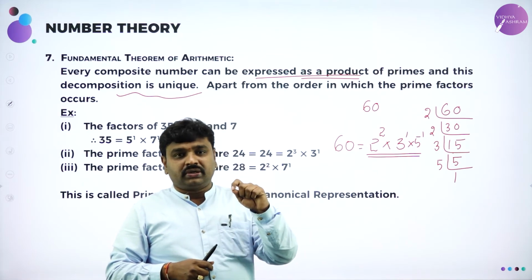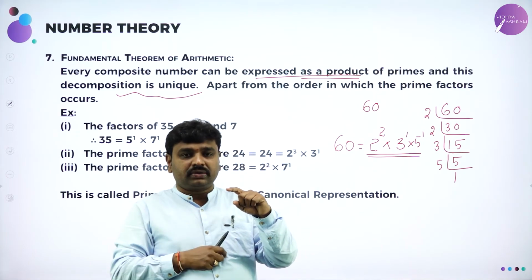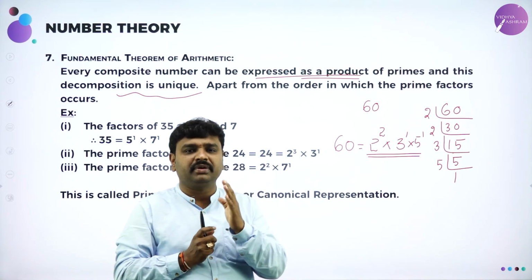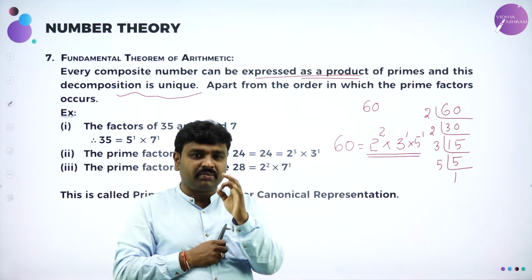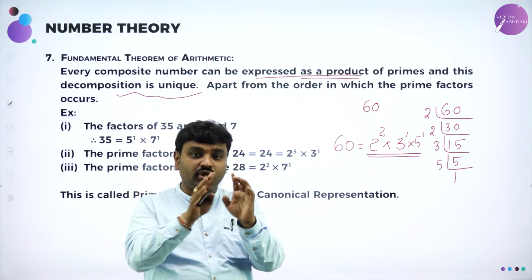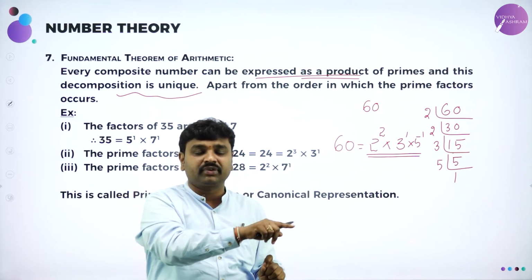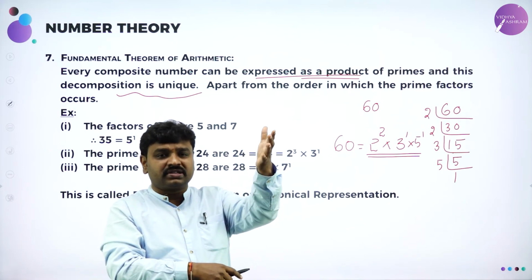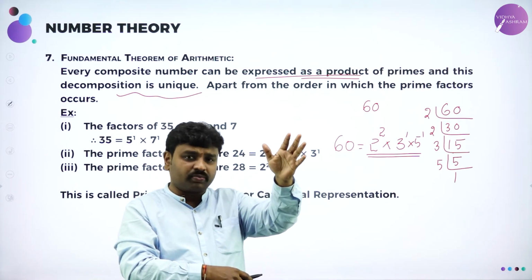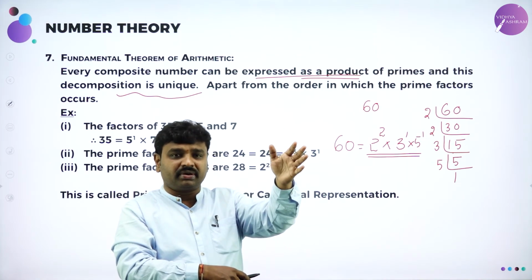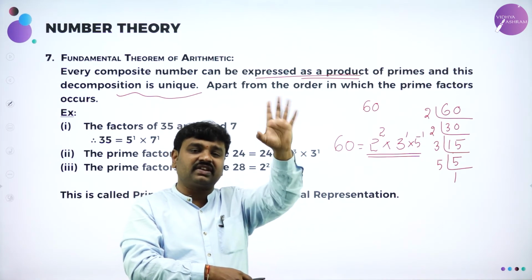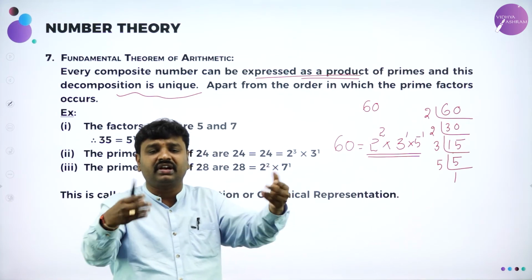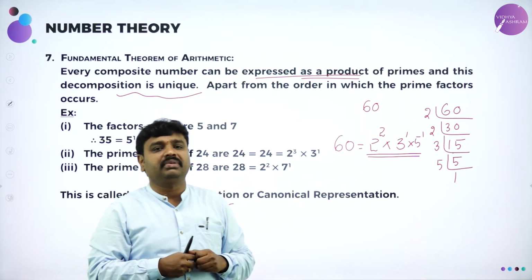It's a conclusion. You should know what is a prime number, what is a composite number, and what is a divisor. What is a prime number? A number which is divisible by 1 and itself, and no other number should be able to divide it. It should not have any other factor other than 1 and itself. Examples: 3, 7, 11, and 2 is also a prime number. 7 is a prime number because it does not have any factors other than itself and 1. 11 is divisible by 1 and 11, no other number can divide it. 19 is a prime number.